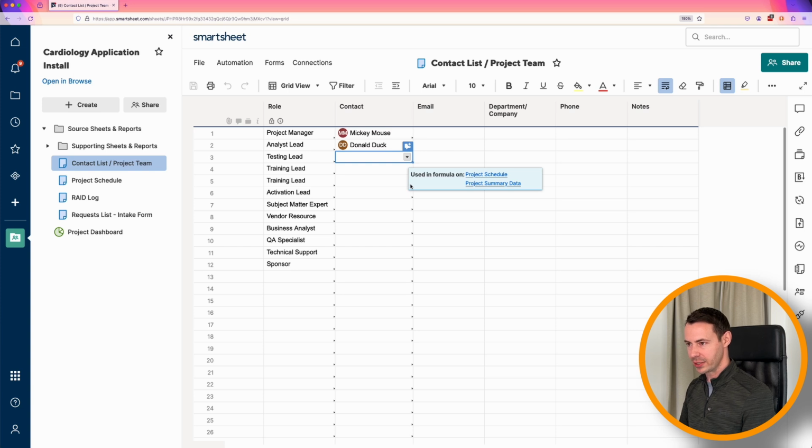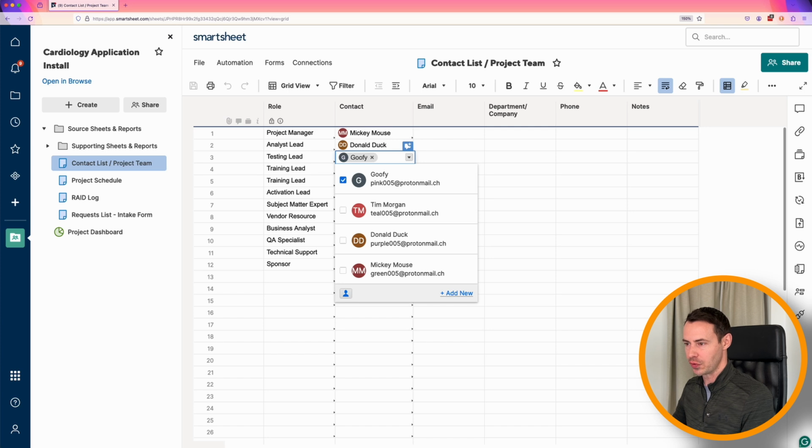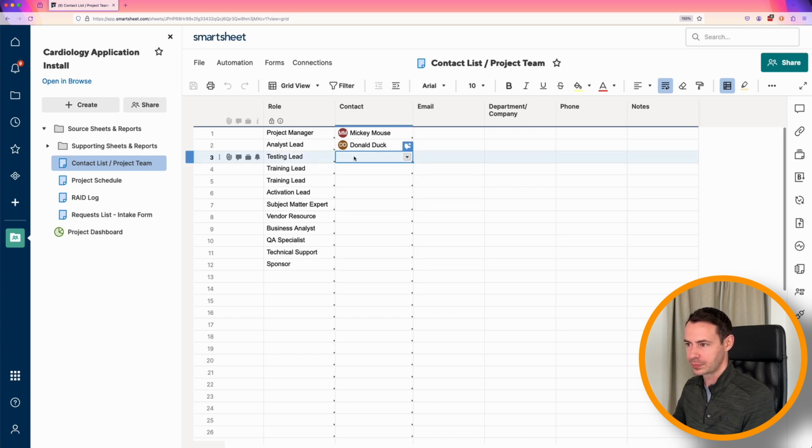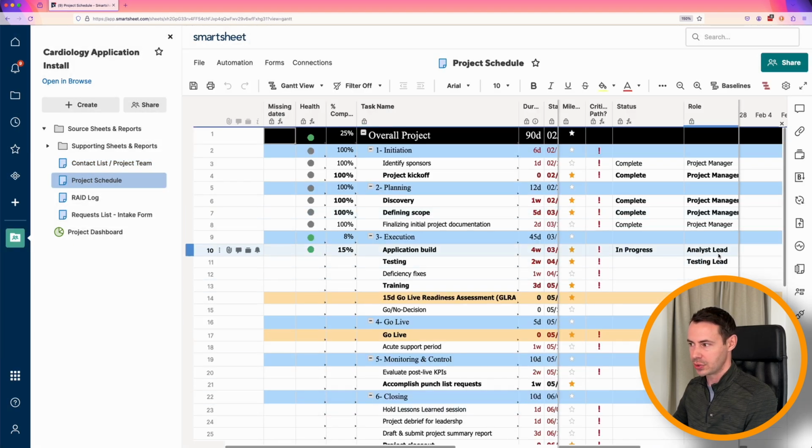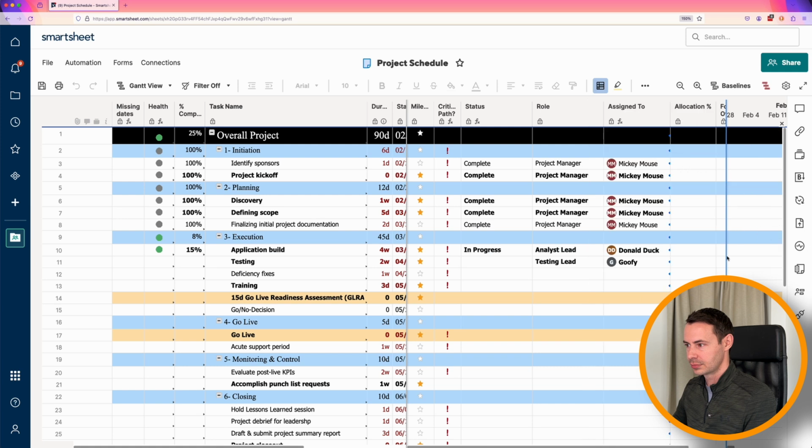For a testing lead, let's go ahead and say Goofy is our point person for that. Jumping back into the project schedule, we can now see that Goofy's name has been populated as you'd expect.